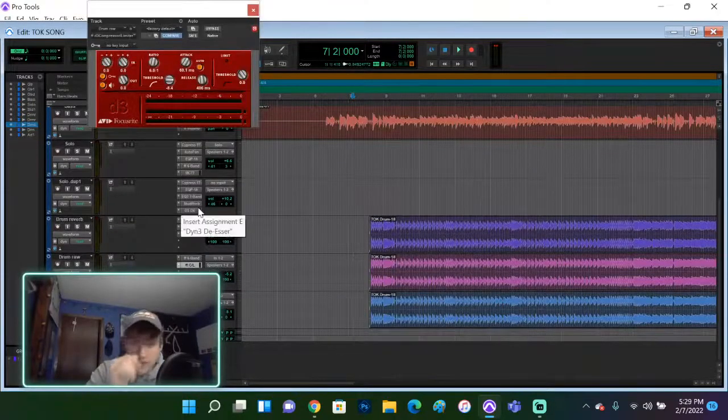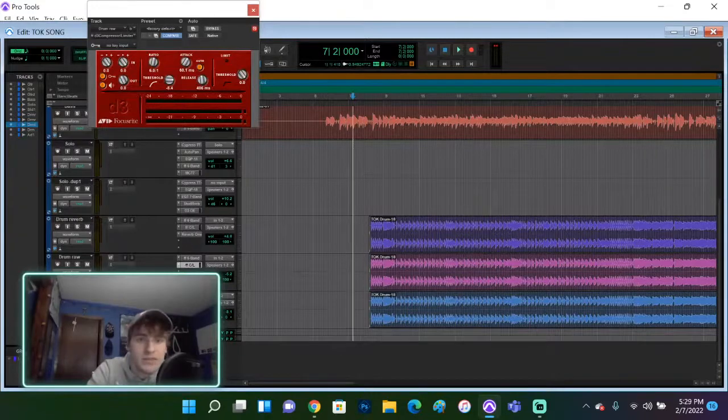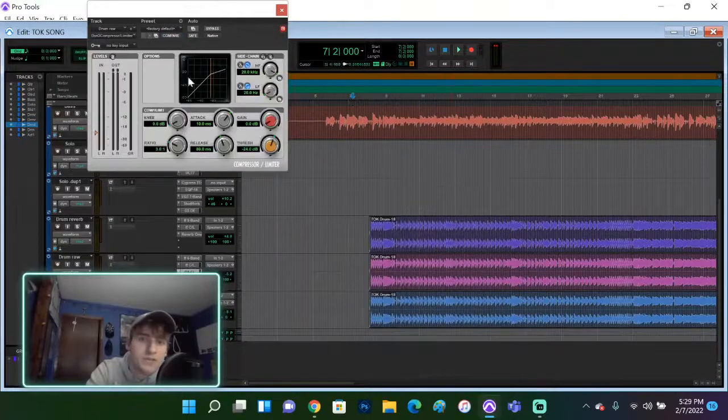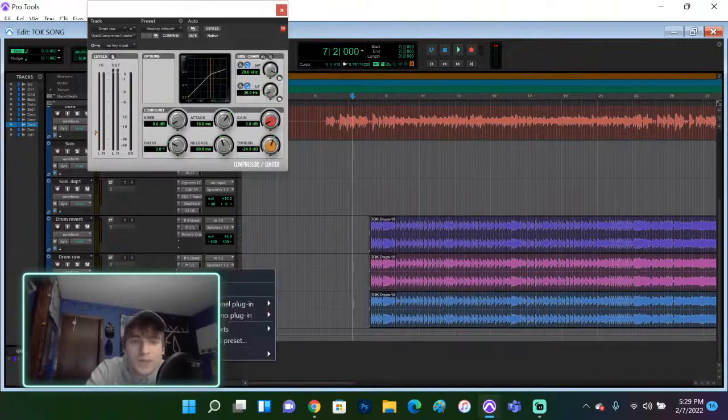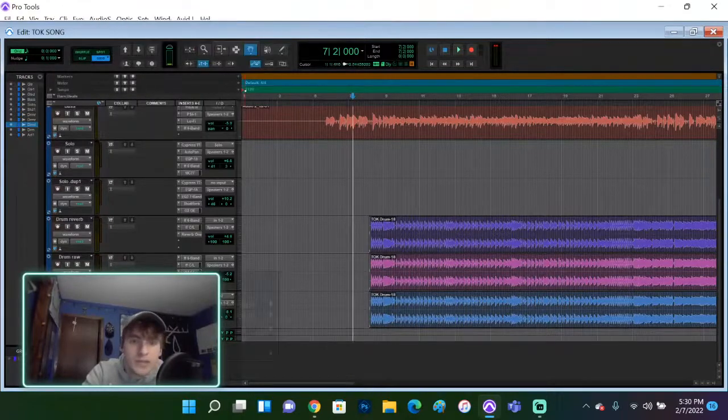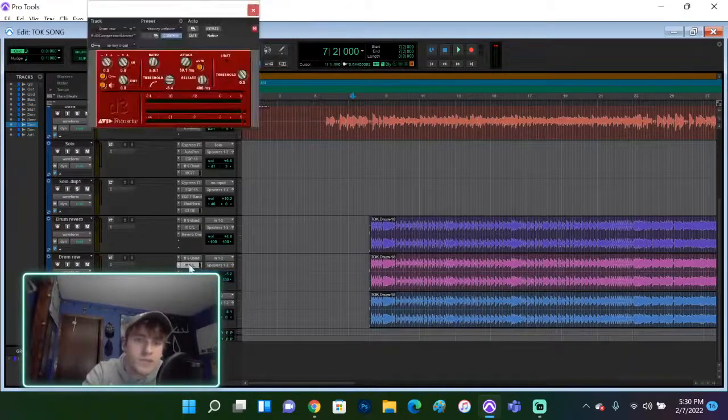So as you can see, there are also more buttons to your compression. No matter what, you're going to have the same type of layout. It might look a little different. This is the Focusrite, obviously, but if you grabbed any type of compressor from here, even this one, it works all the same. So to demonstrate, you have your attack here. This is how fast your sound is going to be picked up. If you have a later one, you're going to get a lot more punch to your instrument because your initial hit is going to go through better. And your release, I like to leave at the standard, because that is how fast your signal gets released after it is evened out.